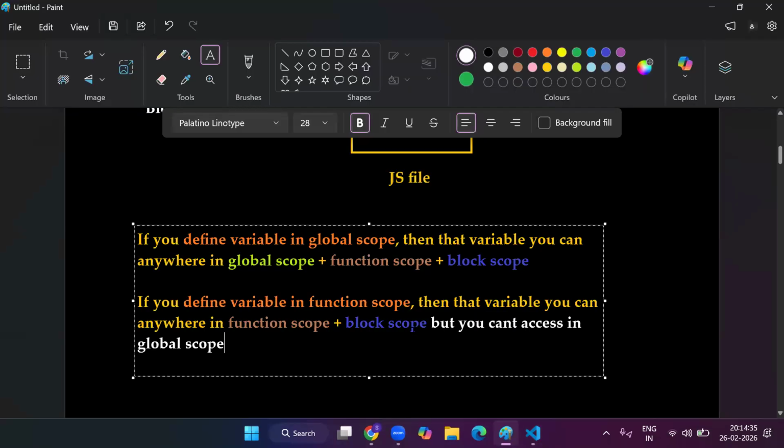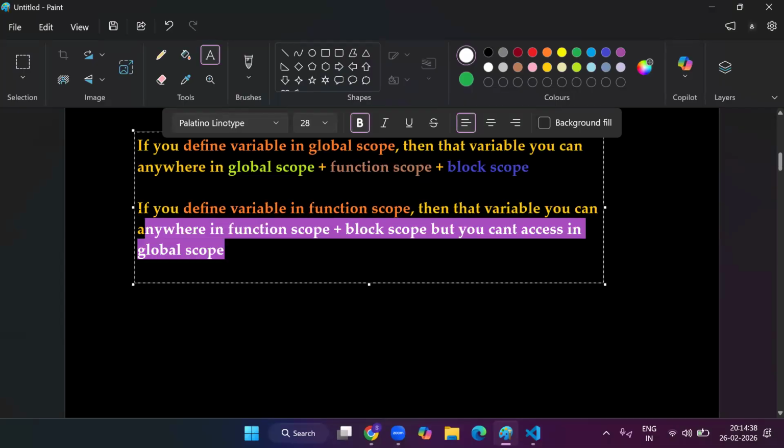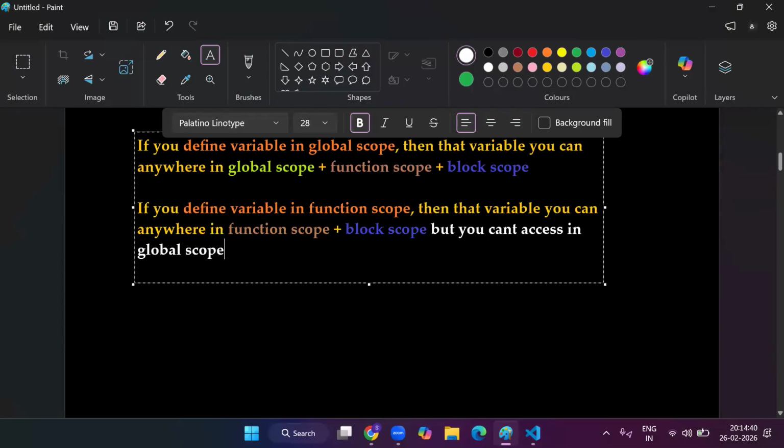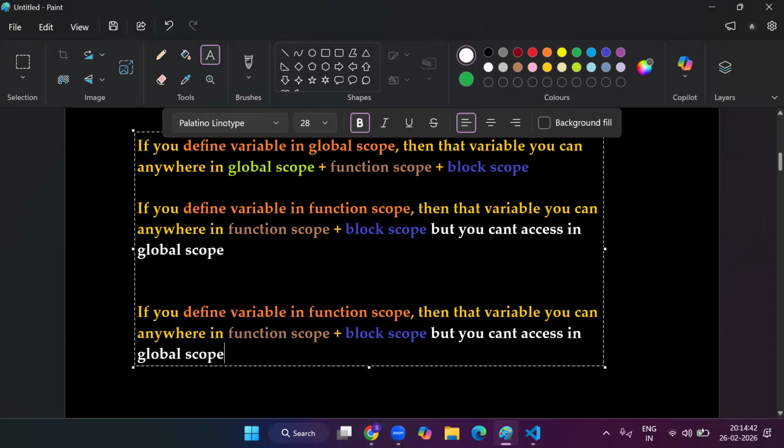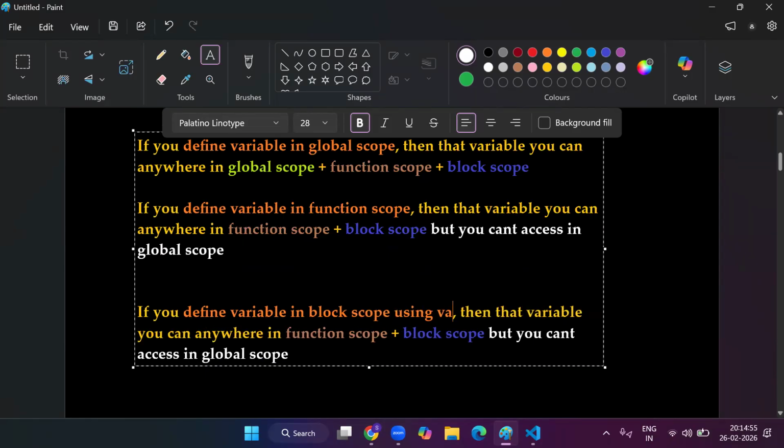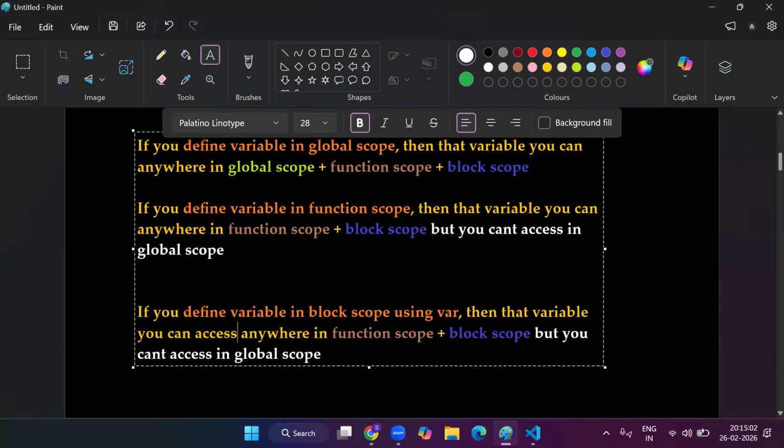Next, if you define a variable in a block scope using var, then that variable you can access anywhere in function scope plus block scope, but you can't access it in a global scope.